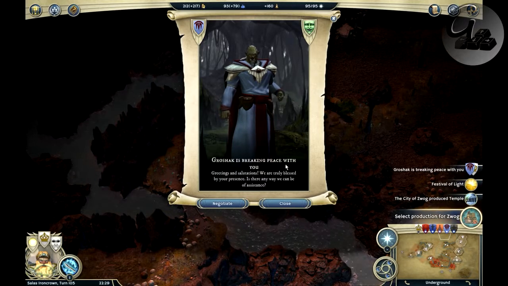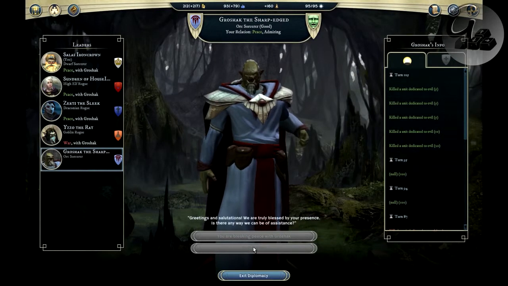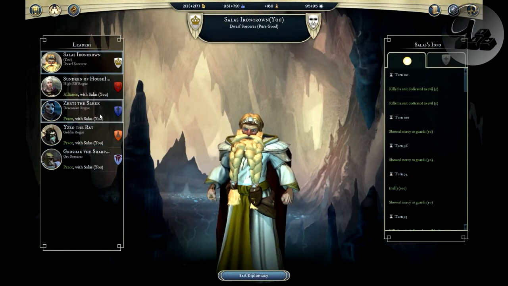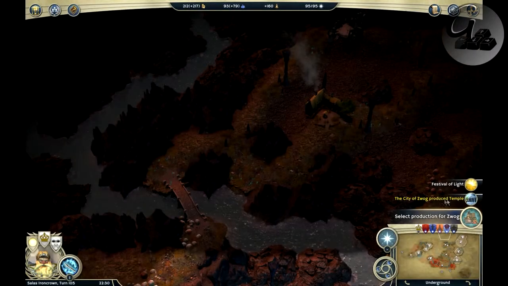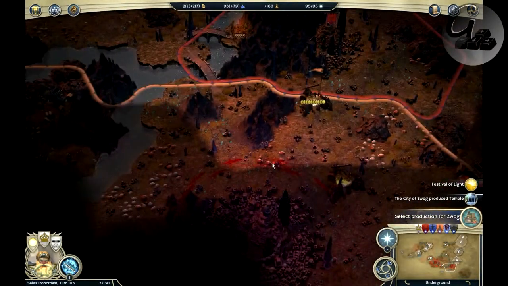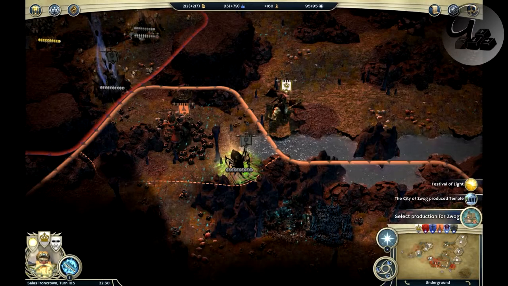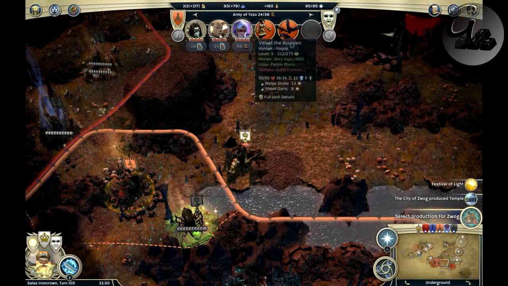What do you mean? He's breaking peace with me. What do you mean? Let me see. Oh, no, wait. They are breaking peace. So what the fuck? No idea what they actually do. Are they attacking me? Give me a second, because I have no idea what they are doing. No, this doesn't look good.